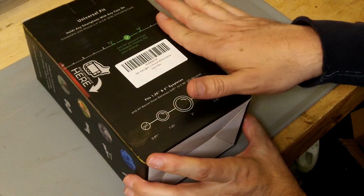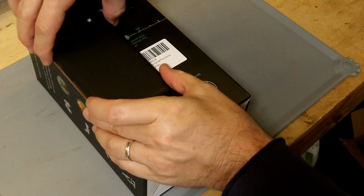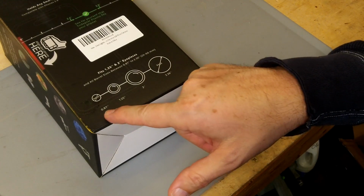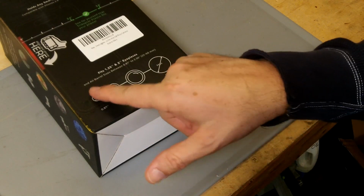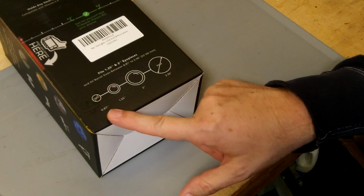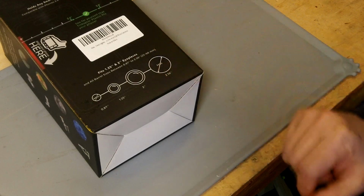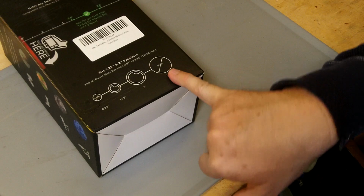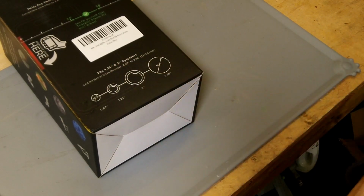And they have a nice little graph here that says it holds phones between 2.4 and 3.8 wide, so you can put your phone up and say, yeah, it fits that phone. And it has a picture. It says it goes a minimum of 0.87 inches. That actually looks a lot smaller than 0.87 inches diameter, so I don't think this is necessarily to scale. It says maximum is 2.3 inches. That's definitely less than 2.3 inches. So the circles are not to scale, but basically less than 1 inch up to more than 2 inch. And it says it fits the 1.25 inch and 2 inch eyepieces.